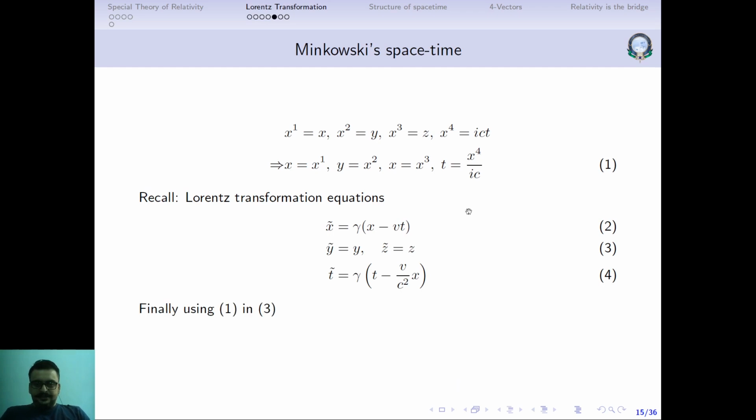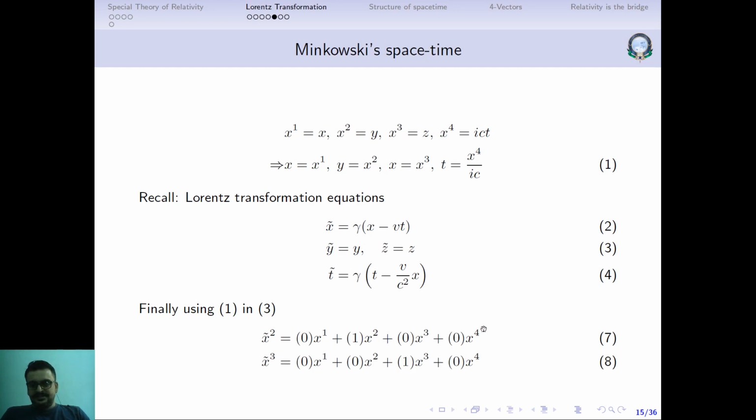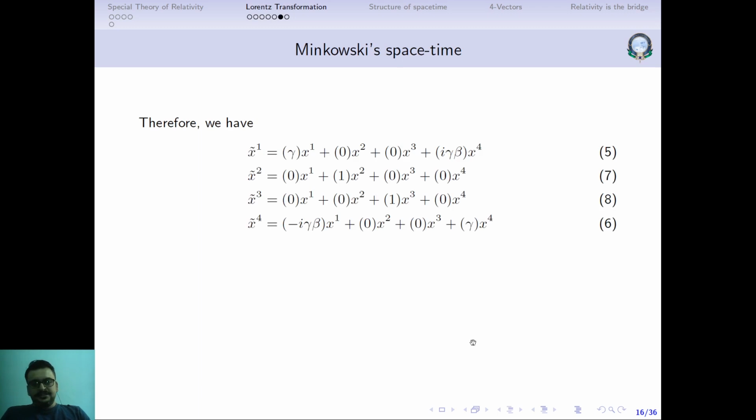Now do the same thing for equation number 3, which is going to be really straightforward. Equation number 3 says y tilde is equal to y. What is y? Y is nothing but x2. So y tilde is nothing but x2 tilde, which is equal to x2, with x1 coefficient 0. So there will be a 1 here, rest everything will be 0. Similarly for x3, there will be a coefficient 1 for x3, rest everything will be 0. So these are your equations 6 and 7. So this is what we have.